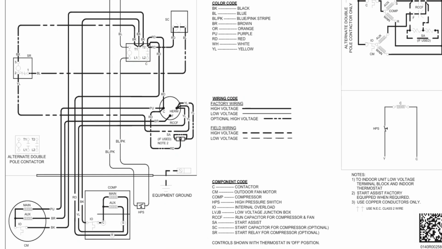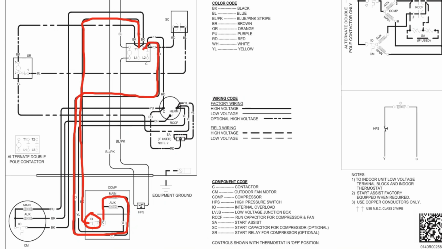So if I start off on T1 and I follow this black wire here, we trace it down, and we end up coming down to the common terminal on our compressor. We go through an internal overload switch here, and if I were to continue on, I go through my main winding on the compressor, and we find our way coming back out again on this red wire, and I make my way all the way back to T2.